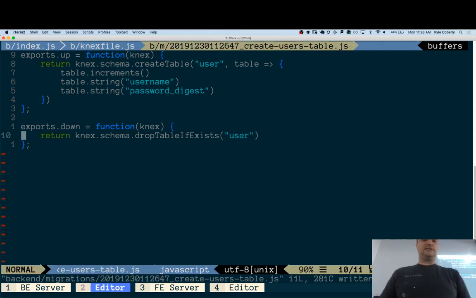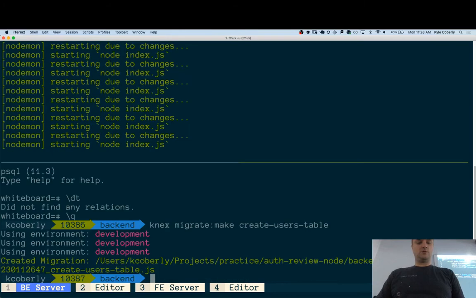I have a distinct preference for singular table names. Active Record doesn't allow that. So if I'm not using Active Record, I'll name my tables how I want. I make them singular, but it's because I don't have a convention that I have to follow. All right, I run that migration.